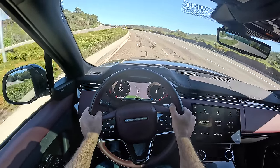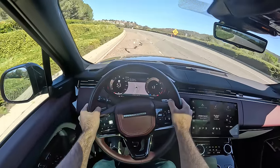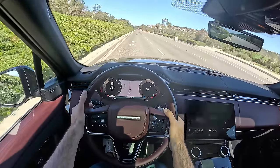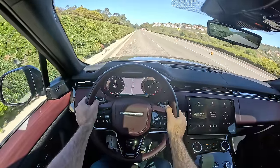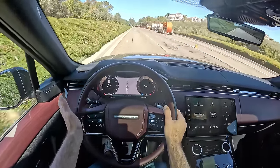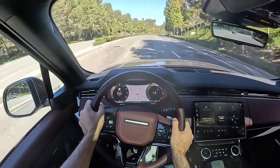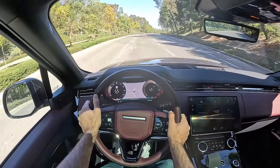Under 6 seconds to 60 and really strong mid-range acceleration. I do want to try out manual mode, so I'm going to pull on the paddles. I like the action — the feel of the aluminum paddles is great. Downshifts are prompt, upshifts are as well. There is a sporty side to the Rover Sport, at least in a straight line, and I don't mind the sound of that inline-six. I know a lot of it's enhanced, but it's a decent soundtrack.